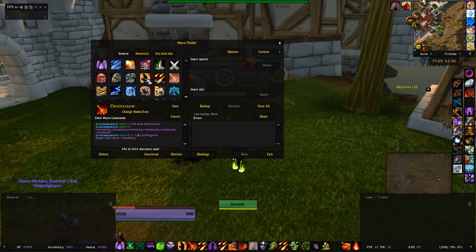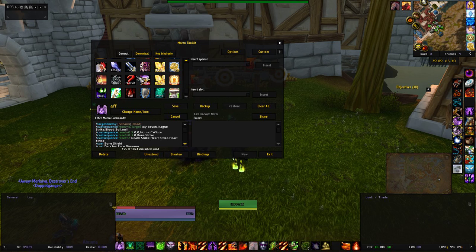I also have macros for Feral Druid, Affliction, Warlock when I change. Of course, you see how they're all white because I'm not in Affliction. And actually, that's not even correct. That's actually a Frost Decay macro there in the wrong place. My Shadow Priest macro, my Fury Warrior macro, which isn't much, but it helps out with the rotation on Frisco. There's not much to it.